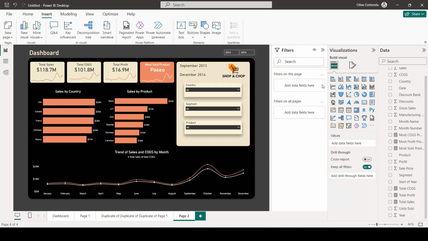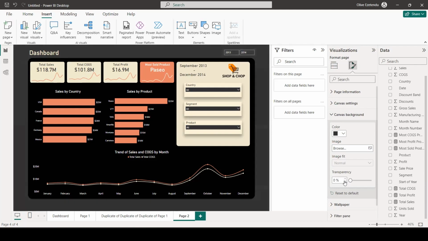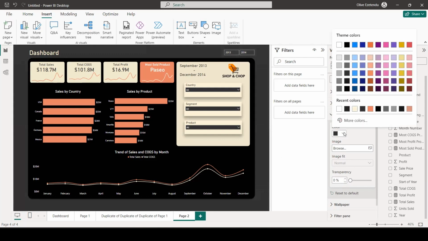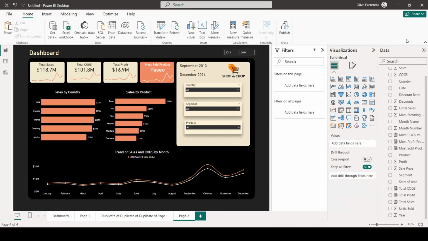Now we can as well make this background a little bit darker. Come to your canvas background and also make the transparency darker. Or let's change this color to this, and then increase the transparency. I think this works. Yes, I like the dark vibe it's giving. This is what we have, and to be honest, this looks beautiful. I hope it looks beautiful in your eyes as well.